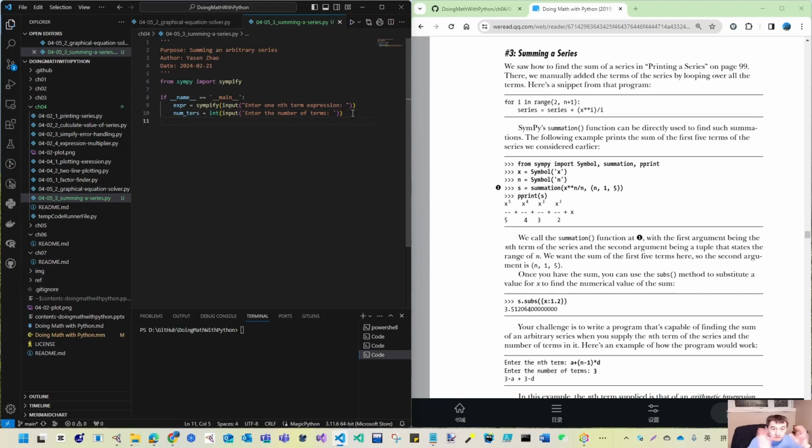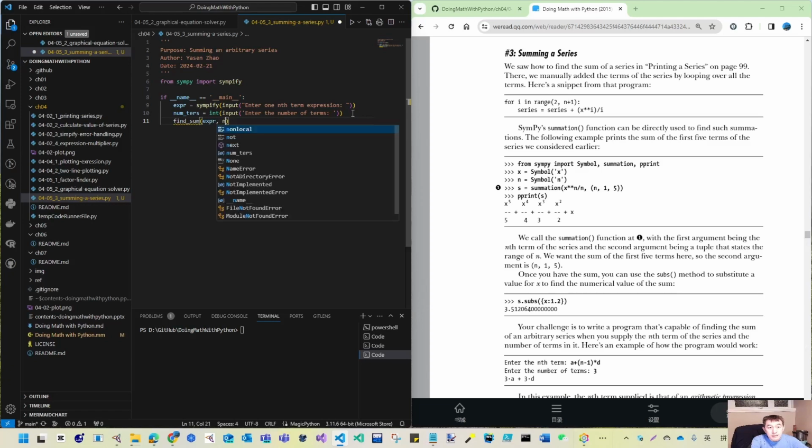Whenever you have that pair, we will have this find_sum function, which would be our function to be introduced. We transfer the expression and the number of terms.